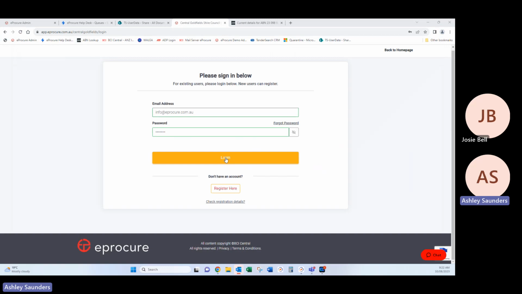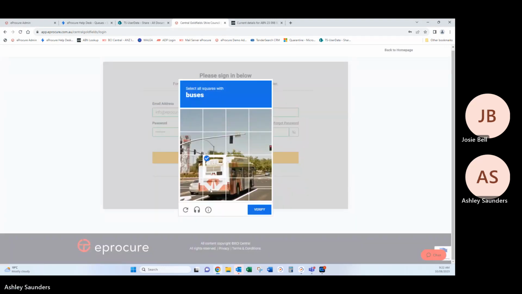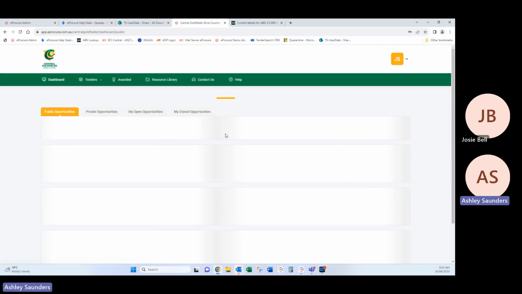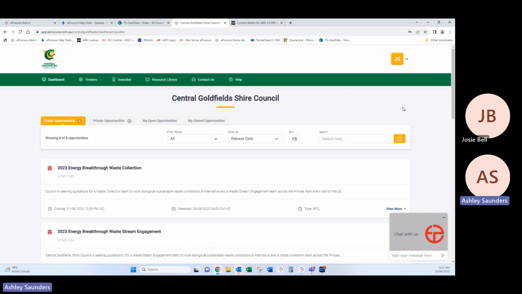So you log in. Won't always give you this, the reCAPTCHA thing, but in this case it has on the recording. You verify, and you're in.